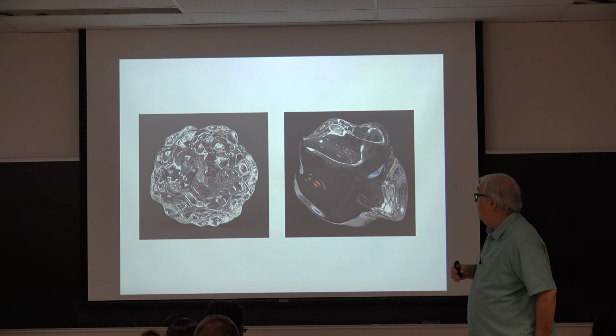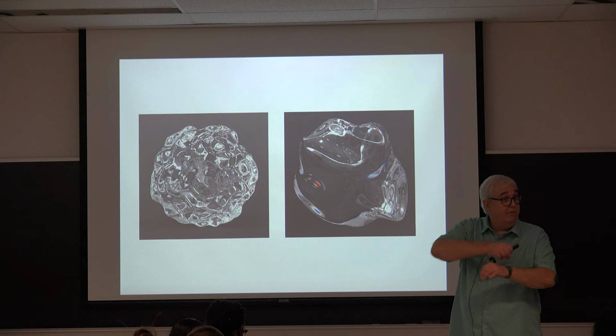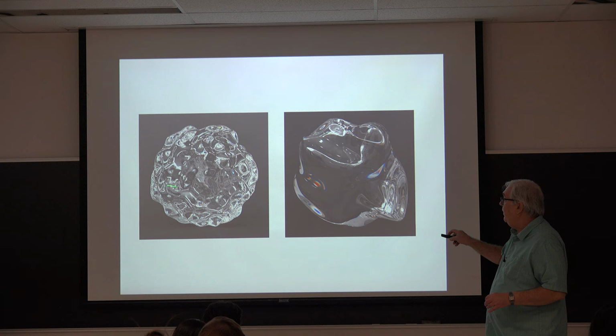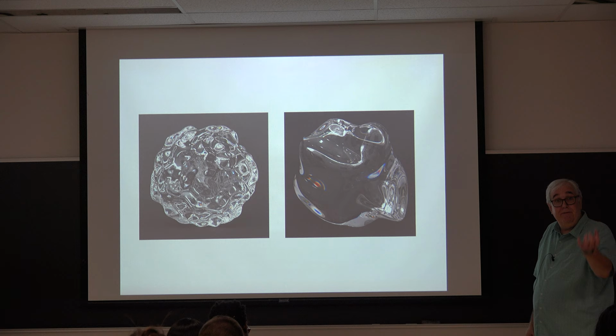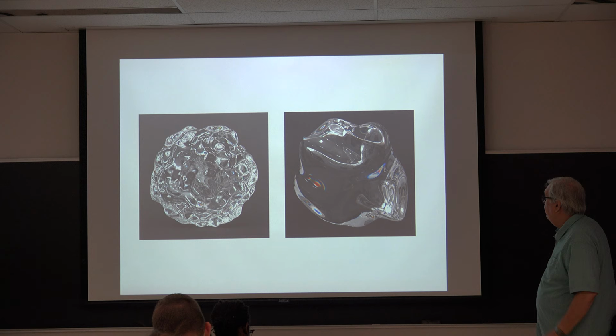So light gets trapped in the glass and it starts bouncing around. You get lots and lots of indirect reflections, and they're what causes these bands of bright regions. You see it over here in this region, right? You get this band right here. This is a bump on the object, but it's concave if you think of the object from the inside. And so you get these swirly things. They almost look like patterns of flow in water.